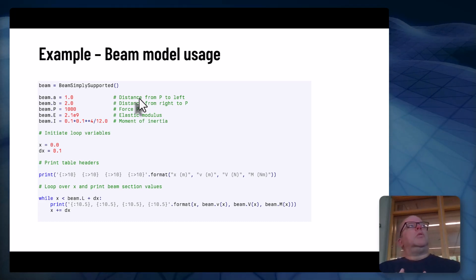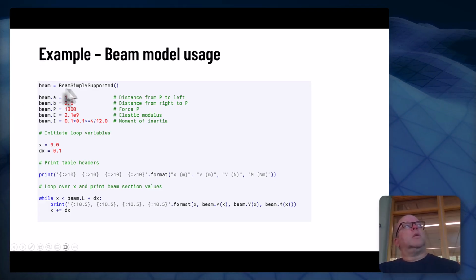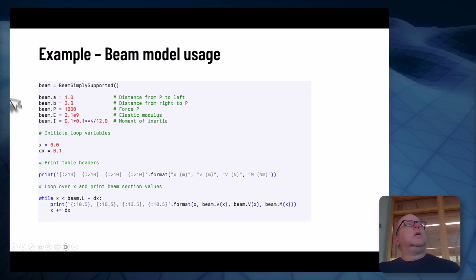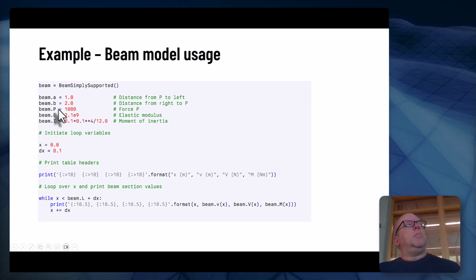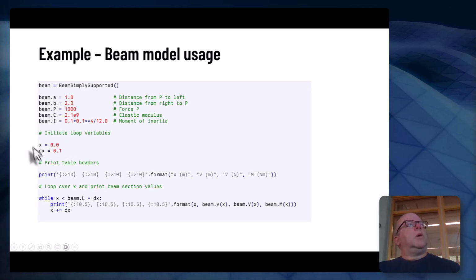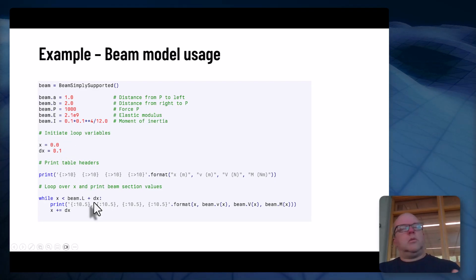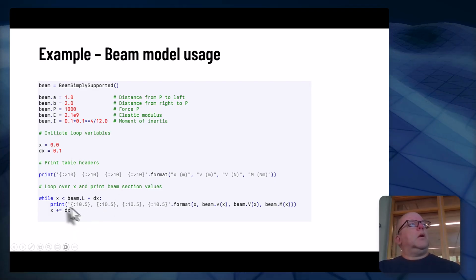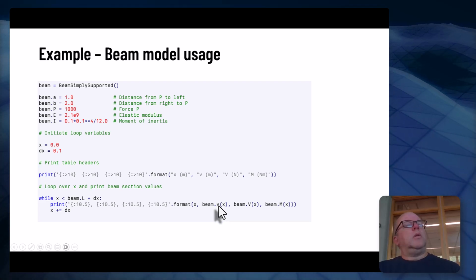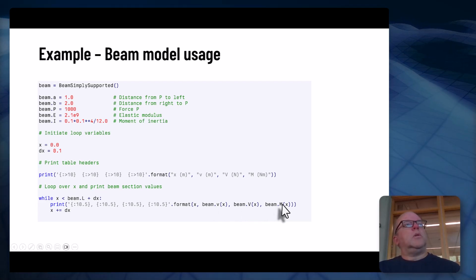And this is how I want to be able to use the model. I want to create a beam object. So beam simply supported, that is my class. It implements the model. It has some properties here: A and B, P, some material properties. And then I want to loop over to calculate different values at certain points of the beam. I do print, and you can see here x. I have a function called v for deflection, uppercase V for section forces, and M for moments.